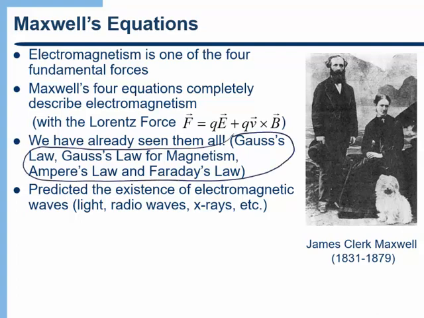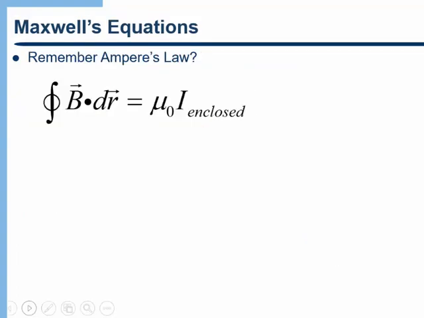Now, the question that you might have is, why do we call these Maxwell's equations if he didn't actually make up any of them? That's kind of a neat trick, right? Put your name on equations that somebody else came up with. Well, it turns out that Maxwell does deserve the credit that he gets, because he's the one who figured out that together these four equations tell the story of electromagnetic waves.